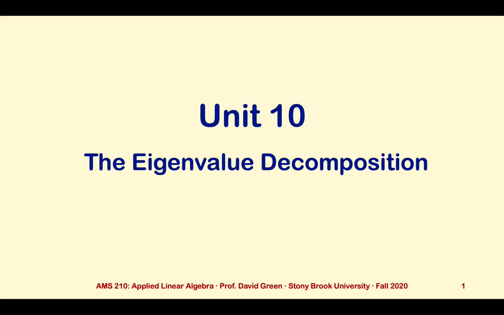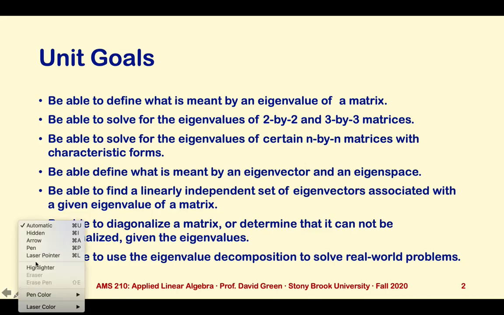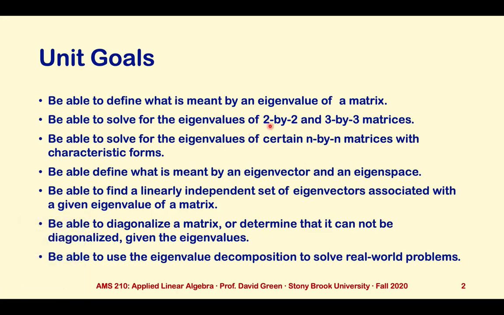Hi, in this video we're going to begin our discussion of the eigenvalue decomposition. By the end of this unit you should be able to understand and define what is meant by an eigenvalue of a matrix, be able to solve for the eigenvalues of matrices that are 2 by 2, that are 3 by 3, or of certain easy to solve n by n forms. You should be able to do the same for eigenvectors and eigenspaces.